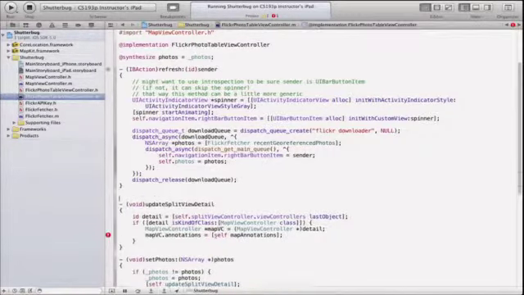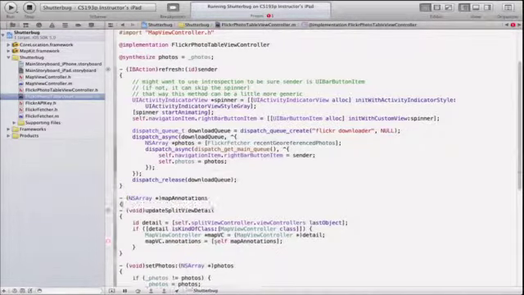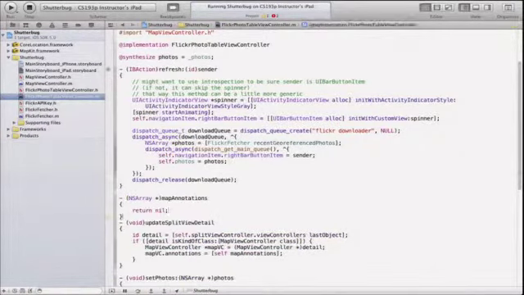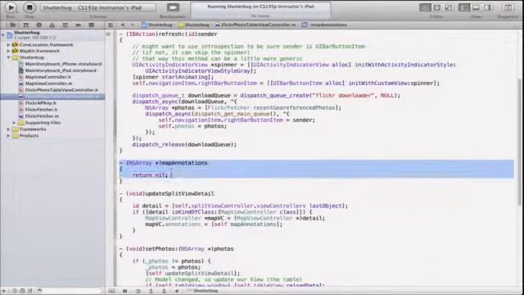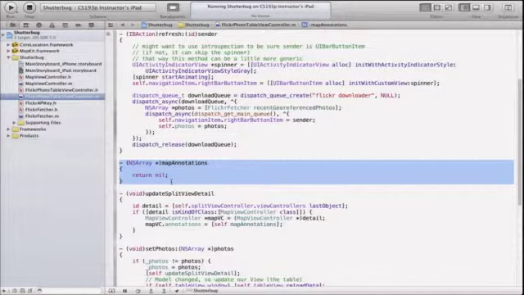I'll have another method here, which is just going to be an NSArray, map annotations, and we'll have it return nil for now because we have to figure out how to implement that. And it's just going to return those annotations. Okay, so everyone understand how I'm going to do this? So now the question is how do I implement this map annotations? Well, we know that the map annotations array is an array of what? ID MKAnnotation, right? So we need some objects that implement the MKAnnotation protocol. Okay, so that's the next thing we're going to do.